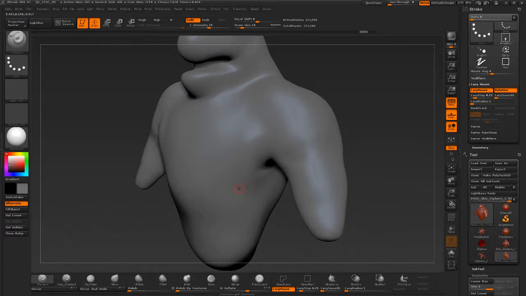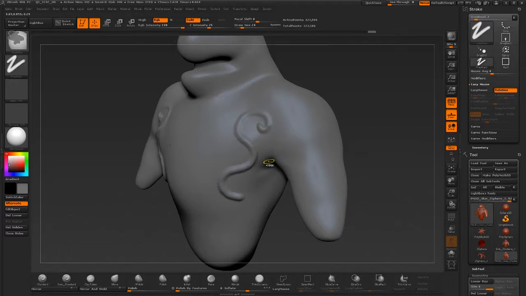It's taking our mouse points or your tablet inputs and smoothing that out. To see that to greater effect, you can take the lazy steps down to something really small, and then the lazy radius, if we drag that up pretty high, now you can see that line starting to grow like that.